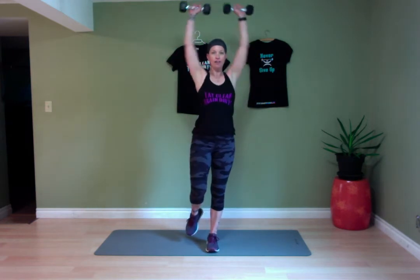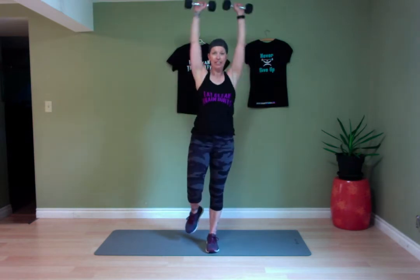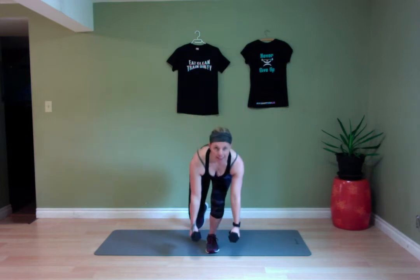Shake it out. Okay. Opposite leg. Are we ready for this? Shoulders down and back. Find that spot in front of you. Ready, and go. Squat, and pressing it up. So what you're going to find too on that squat, your knee might be wobbling a little bit in and out, and that's okay. That just means your stabilizers are working in your knee.